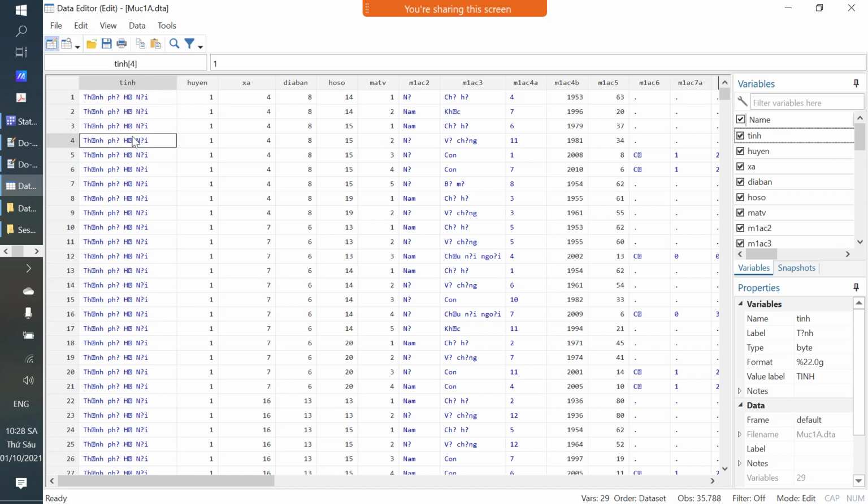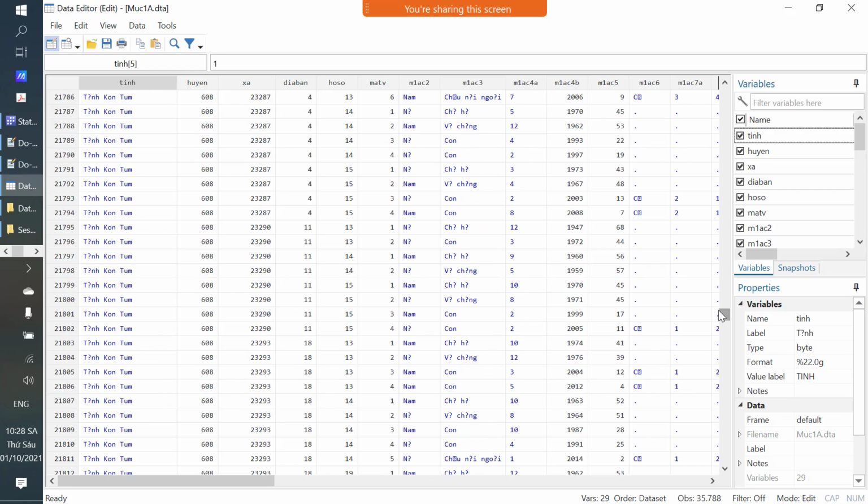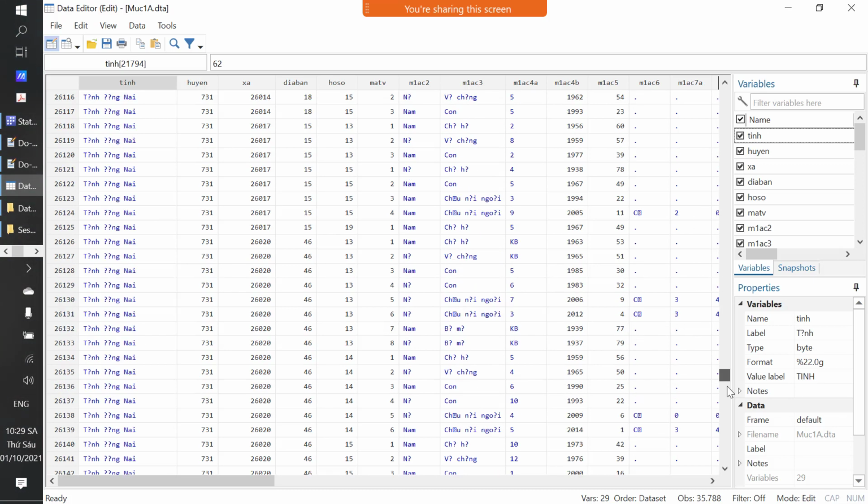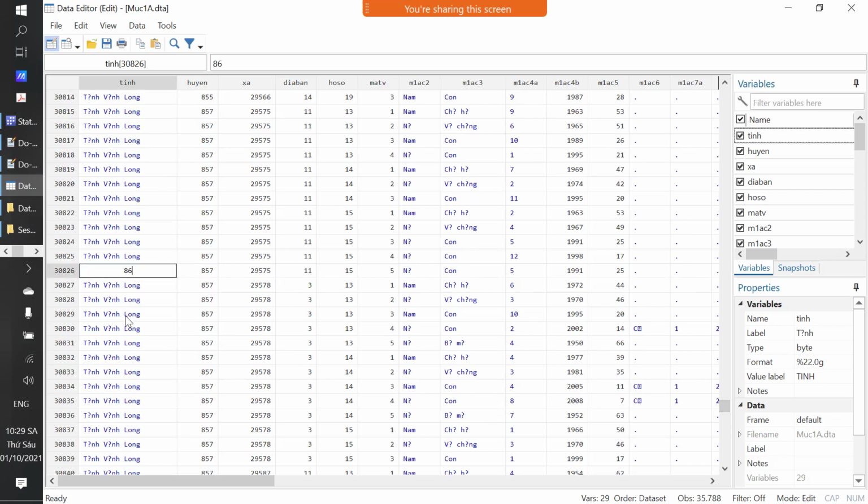Yeah, about tỉnh. That is the province. So number 1 is Hanoi. It's just a convention. Hanoi is not number 1 in many senses, right? And then Kon Tum is number 62. Vĩnh Long is number 86.